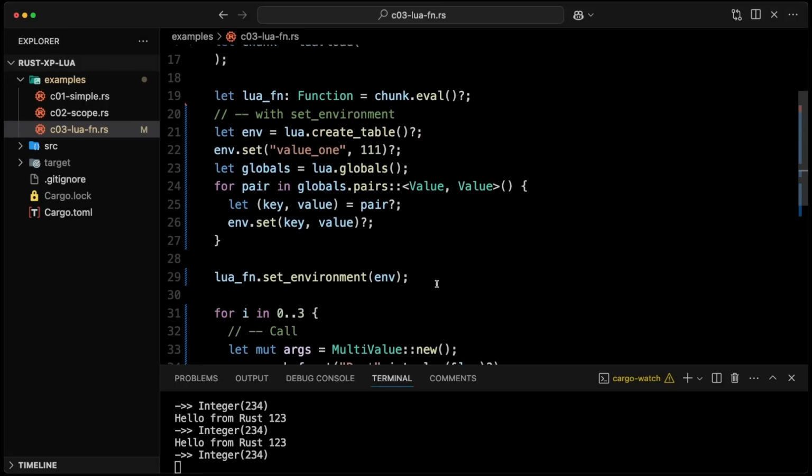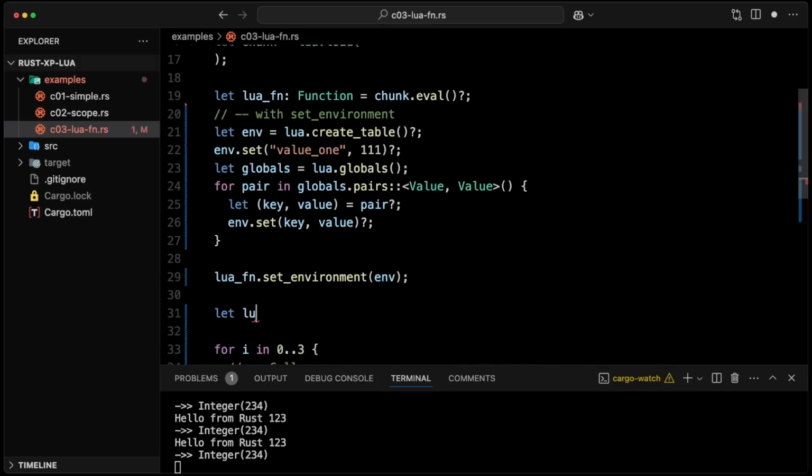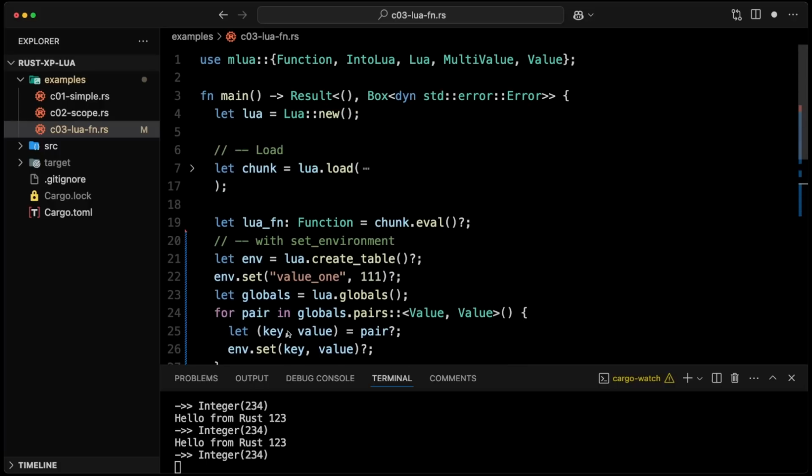And if we wanted here, we could even do something like that. I mean, here it wouldn't make sense, but fn equal Lua fn clone, that does a clone. So here it still works, it doesn't make sense, don't do that. But if you wanted to send that to multiple threads or async tasks and everything, if you have the right features, you could do that, and that will work beautifully. And this is awesome. And the mLua ergonomics is very nicely designed, so great job on them.